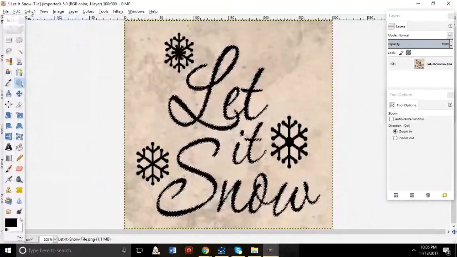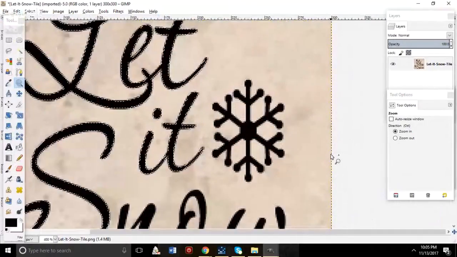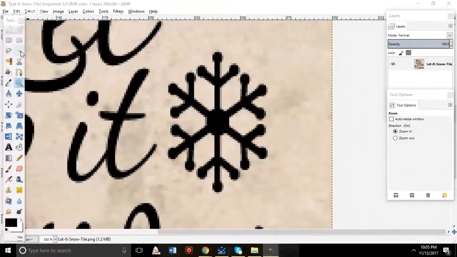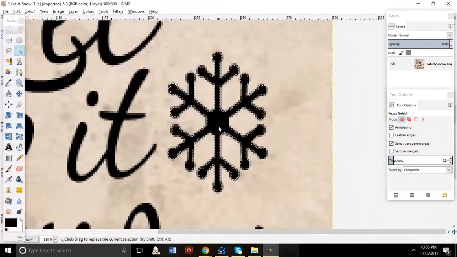Since this image is still open, I'm going to use it for a second. So go back to none. Okay, so see this snowflake? We're going to select it with the fuzzy tool. And then we're going to go to tools.